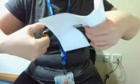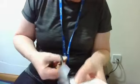So I've got some white paper, and this is where your grown up helps you again. So we're just going to cut out a horn shape. So we're just going to do a big sort of curve. Just going to cut that. Oops. And because we've cut two out, which makes it easy, we just cut down the middle there. Then we've got one for each side.